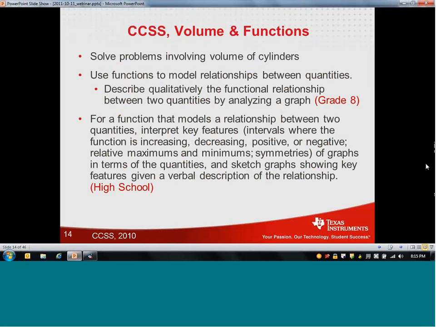So the next scenario we're going to look at is one that would fit in well in the Common Core State Standards in the material and volume. On an earlier slide, I've seen that the polygon area stuff is generally finished up around grade 6 in the Common Core State Standards, but then you move to more general figures, including ones with curved surfaces like circles and cylinders and such. This scenario is also a great one for looking at the notion of a function that's modeling a relationship, in this case a geometric one.